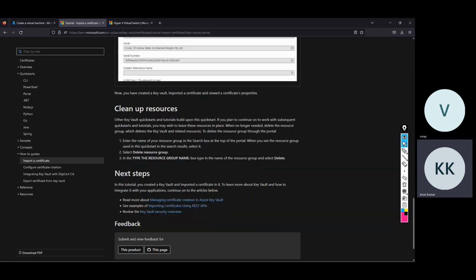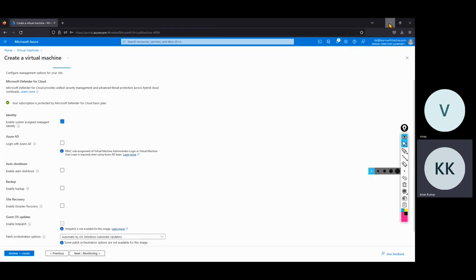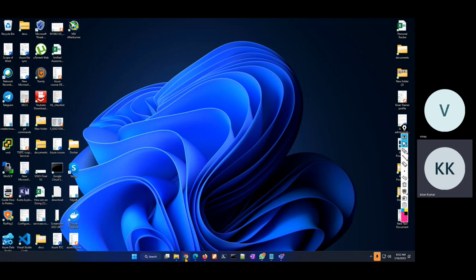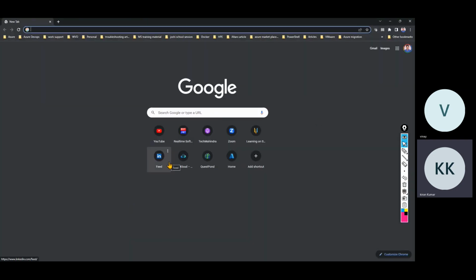Nowadays, if you ask the security team for an SSL certificate, previously they would provide it directly, but now they upload the SSL certificate to the key vault and tell you to get it from there.